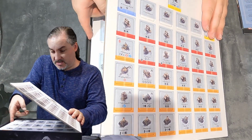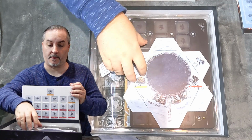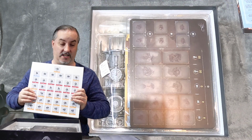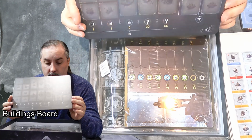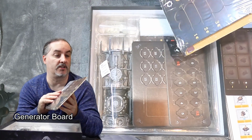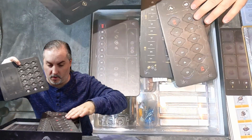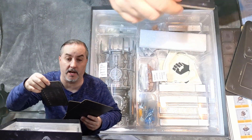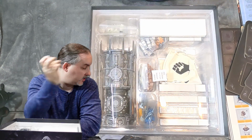We've got a lot of cardboard punch-out sheets, which my generator piece has already kind of come out of. So, got a ton of those. We've got game board. More game boards. This one's inside a little thing with some cardboard backing on it. More and more and more. Some of these are double layered, some of these are not. There's a lot of game boards. This is definitely going to be a table hog. I can tell that already. Got some foam to go right there. You got some silica gel packs.